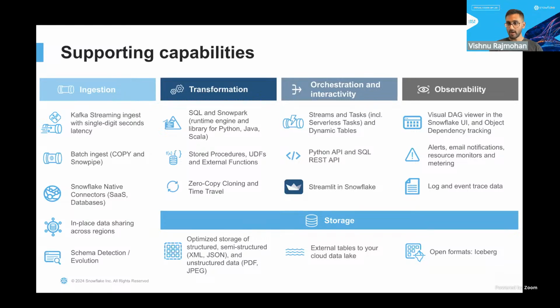Now, from an observability standpoint, we touched on this briefly, all of the logs, like I said, are collected and stored within Snowflake. It's meant to give you visibility into the ecosystem. From a notification standpoint, we've got alerts and email notifications that can be sent out natively from Snowflake. From a resource monitoring and financial governance standpoint, we've got resource monitors and budgets that you can apply on the platform to keep track of how much you're spending in terms of credits within Snowflake. And all of your logs and trace data can be stored in separate tables and analyzed, and we've also got native capabilities around event tables to help you do that.